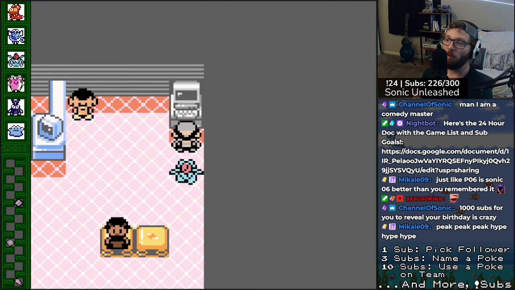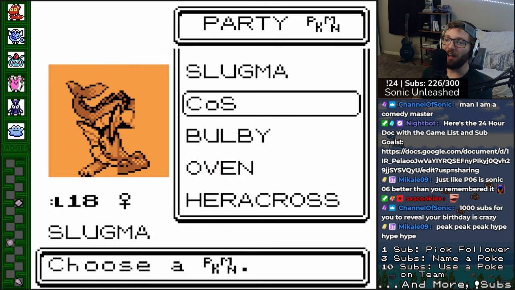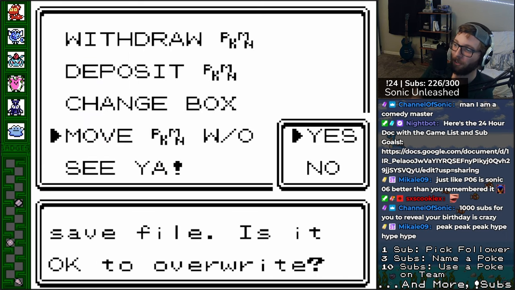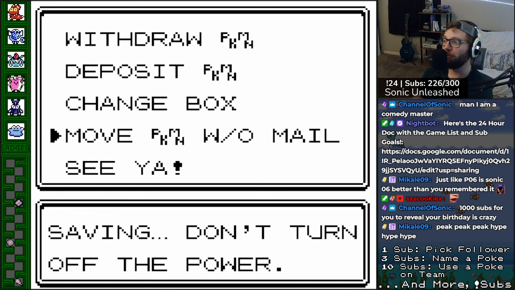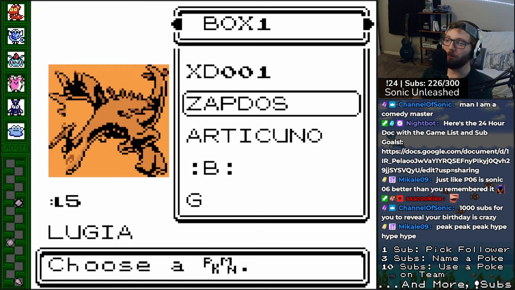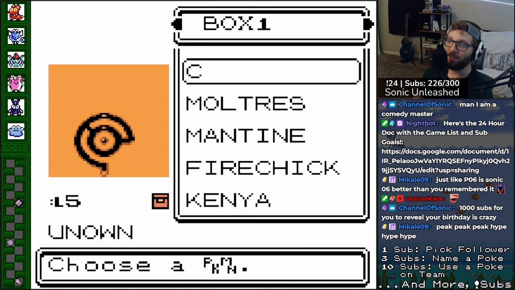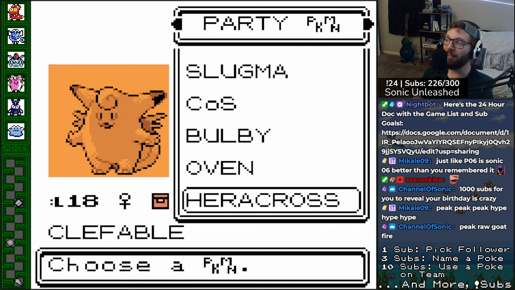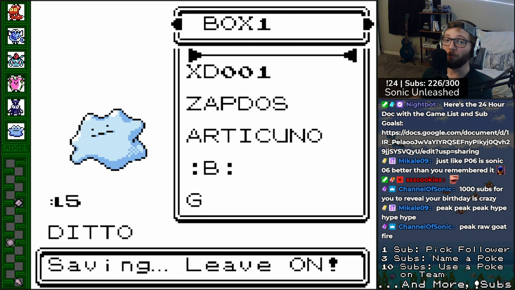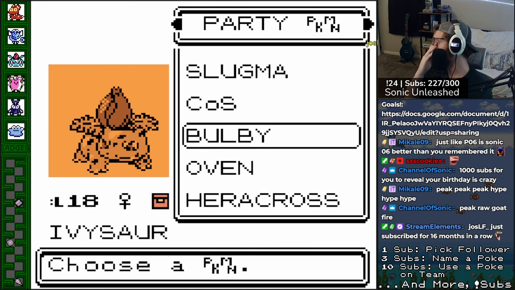So, peek, peek, peek, hype, hype, hype. Is that like a meme? I thought that was just something that Jay said during our Superstars playthrough. I didn't know that was like a whole meme. Thousand subs for me to reveal my birthday is crazy. It is crazy. But I set the goals, so. We hit so many goals. It was awesome. I'm very happy for it. The only reason the goals are still around is because of, nice.